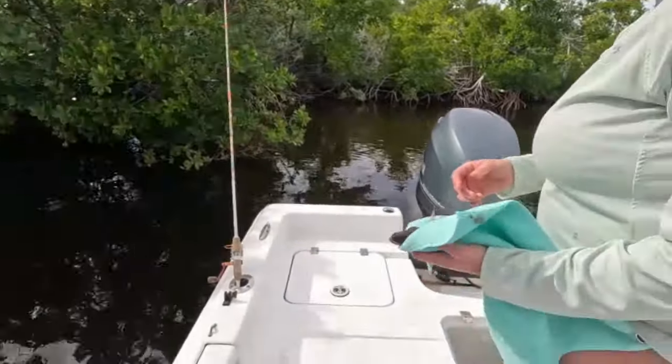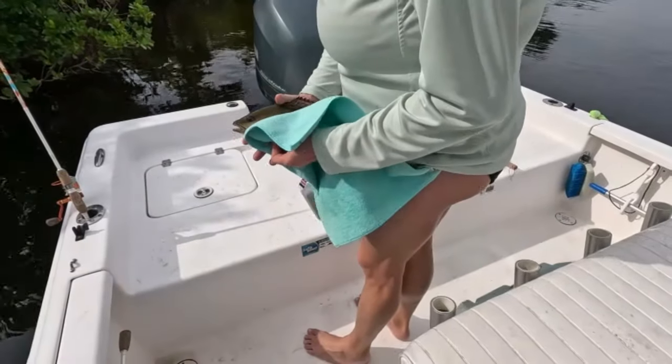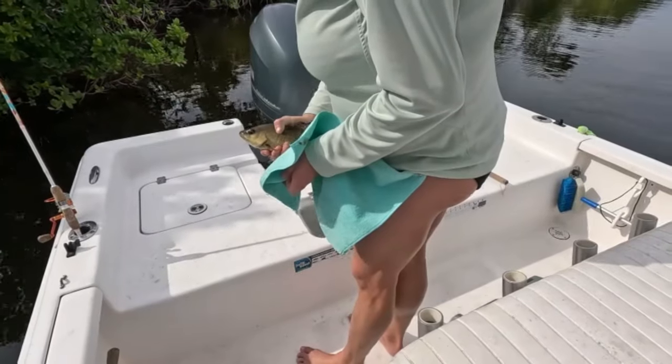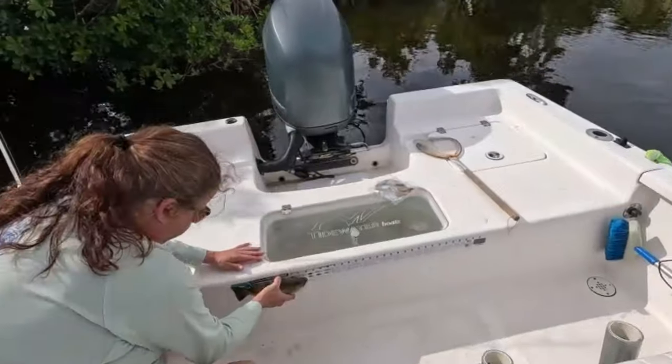Oh, something splashing up there. Pretty, pretty fish. You gonna be nice? Yeah, murder fins. He's in 10.5. Okay. Yeah, he's 10.5.